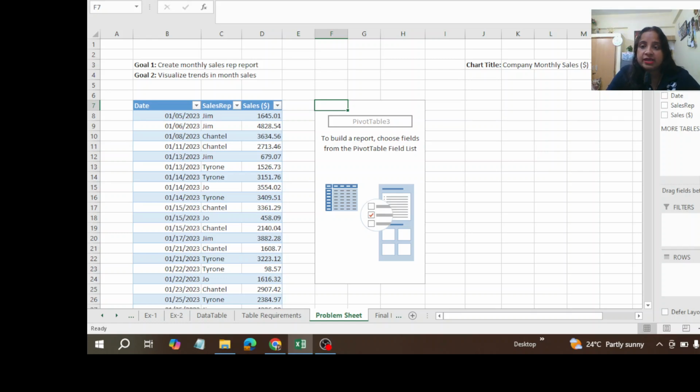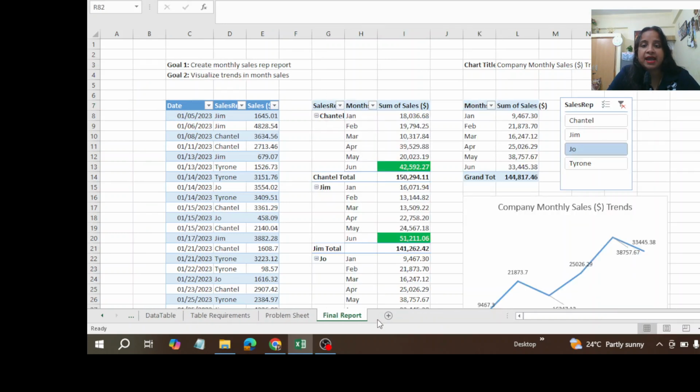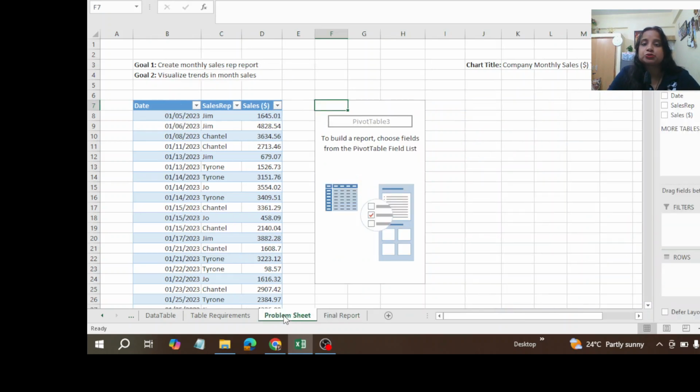And we are going to build the same report as is there in our final report. This is our monthly sales rep report, where in the rows we can see the name of the sales rep and the month is appearing. So we have to put the date in the rows.